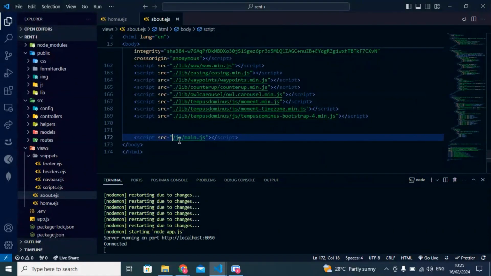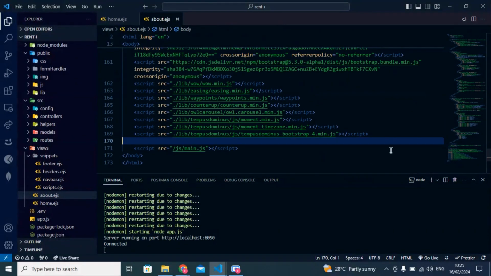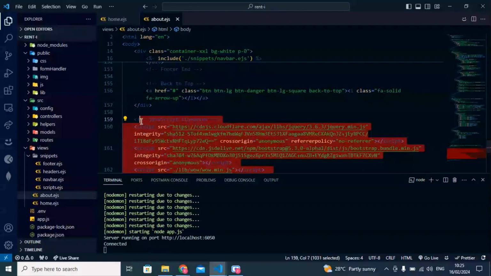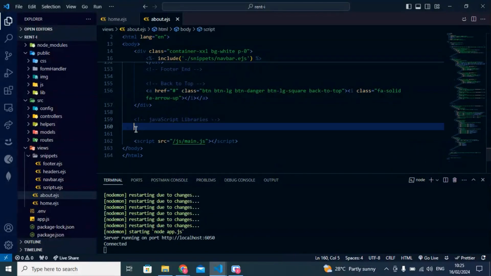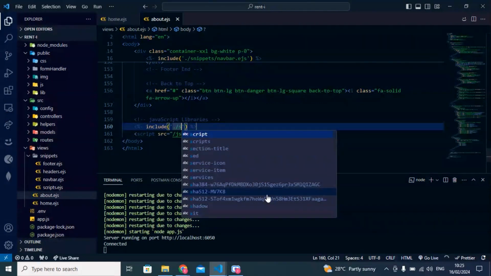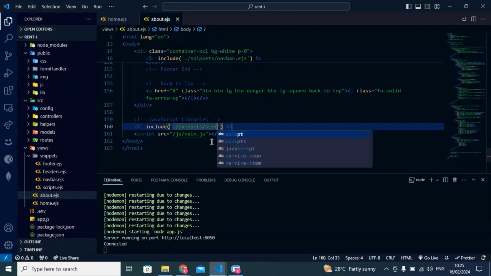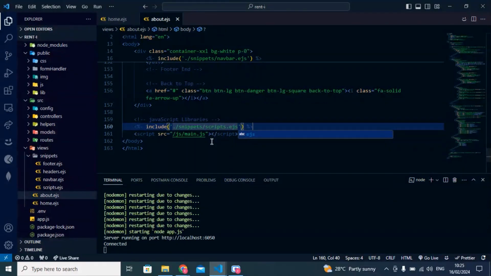I'll just leave this main.js here. Then every one of these external JavaScript CDN, I'll cut them out. I'll just do js include dot slash snippets forward slash script dot ejs.